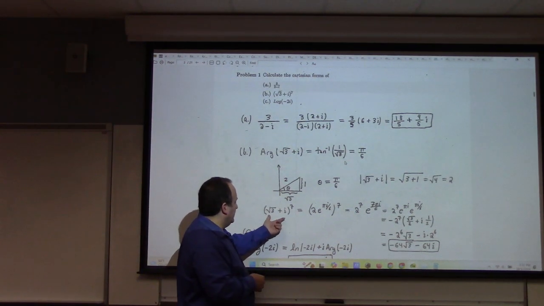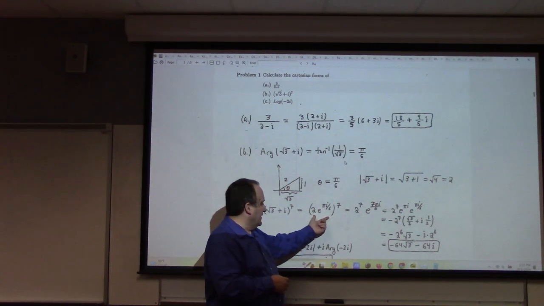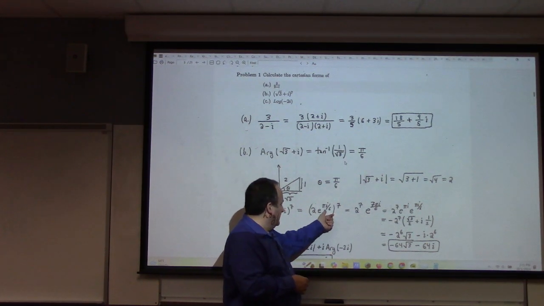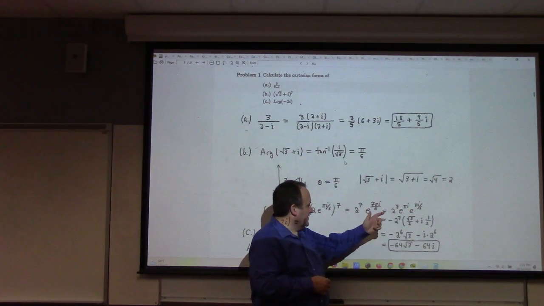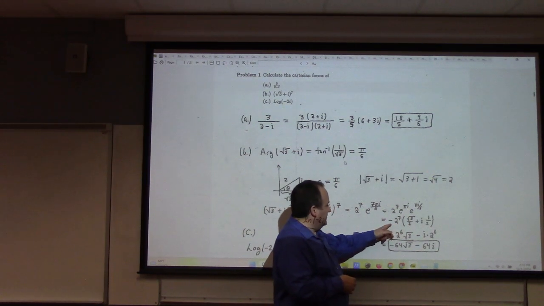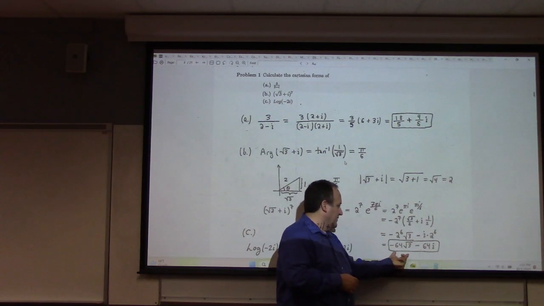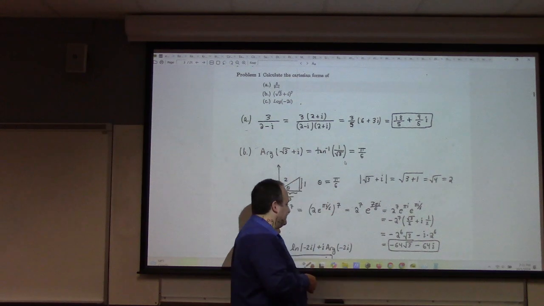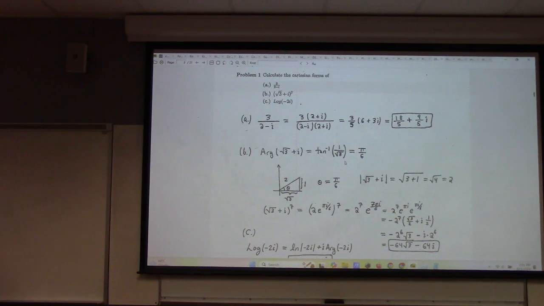Anyway, when I calculate the 7th power of root 3 plus i, I can do it like this. Of course, that's pi over 6, right? And then 2 to the 7th, and this to the 7th power by de Moivre's theorem, and you get 7 pi i over 6, which I could rewrite like this. e to the pi i is -1, and so minus 2 to the 7th times that, which gives me this. There's the Cartesian form. Now, there are many right ways to write the answer there, but I did say find the Cartesian form, so I would like the Cartesian form.